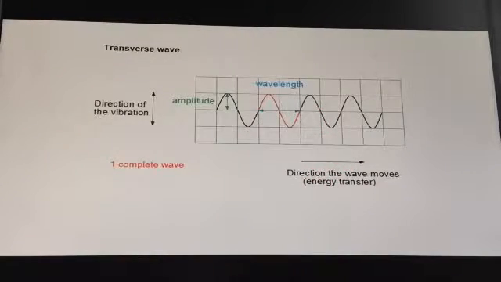So, transverse waves. The direction of the vibration is at right angles to the direction of the energy transfer. And you can see from the diagram here that I've labelled up for you some of the key parts we'd need to measure from that wave. The amplitude, the distance from the midpoint to the peak of the wave. Of course, that's the same as the midpoint to the trough of a wave. And also the wavelength, the length of one complete wave. That can be easily measured from peak to peak or trough to trough, as well as how I've labelled it here for you.